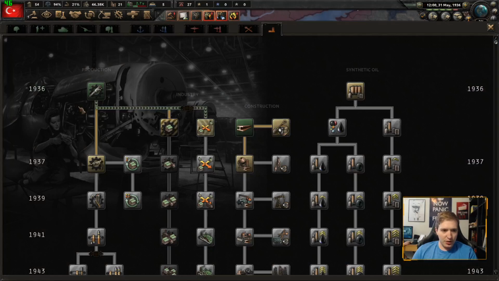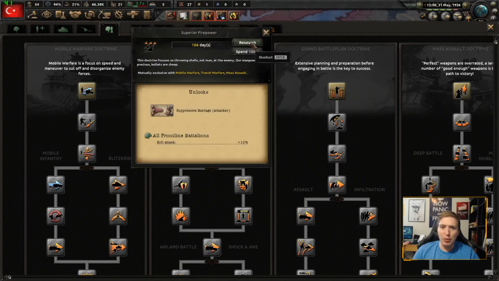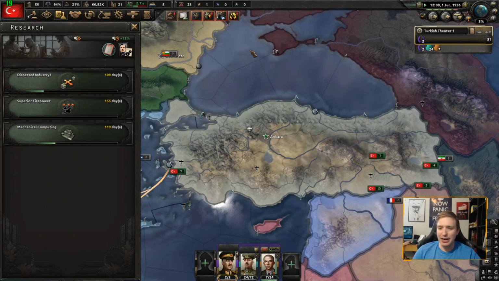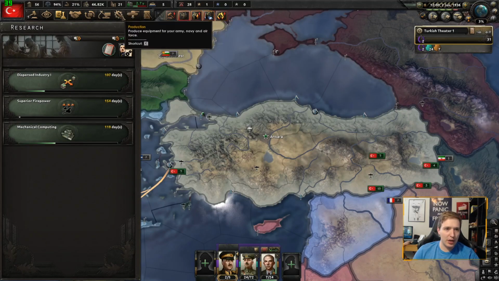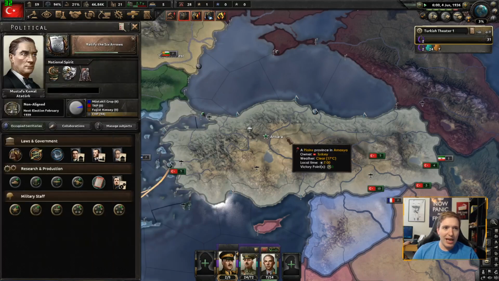Okay, some construction speed is done. I think now's the time where I want to go ahead and start working on the doctrine, and I will be going for superior firepower. I just find it generally to be my personal favorite regardless. By the way, let's actually go to our recruitment and make sure that garrisons get top priority to try and make sure we keep that resistance down nice and low. But yeah, I do find that superior firepower is still my favorite.